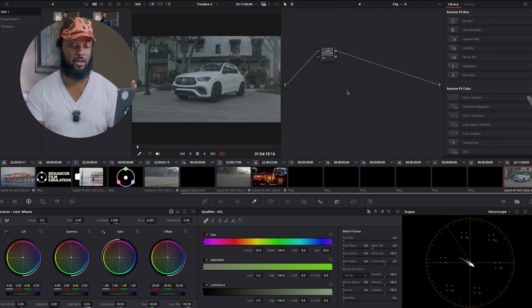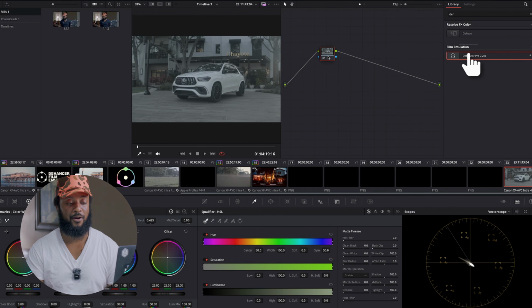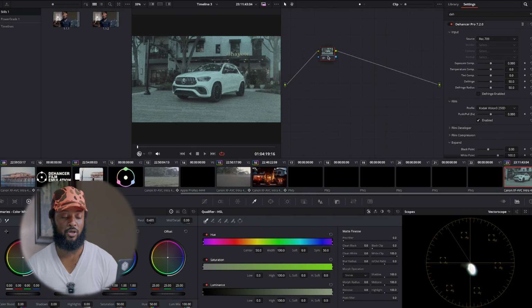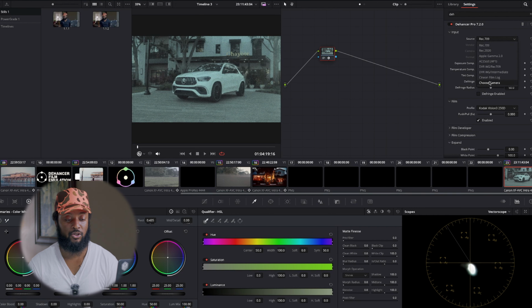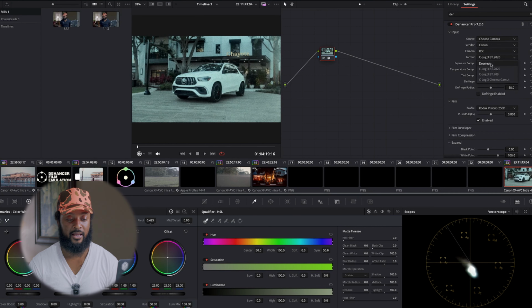It's shot in log footage, your profile. Now, some people say that you can use it in Rec 709, but as you see, when you just put on the plugin, it has a default setting. So a lot of things you have to enable or disable to get exactly the look that you're looking for, all right? So me personally, I like to go into it, tell it exactly what's going on. So I like to choose my camera. I have a Canon, I have a R5C, and it was shot in C-Log3 Cinema Gamut.